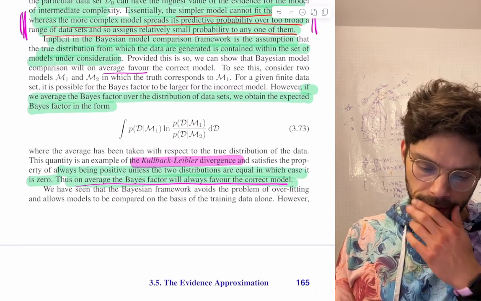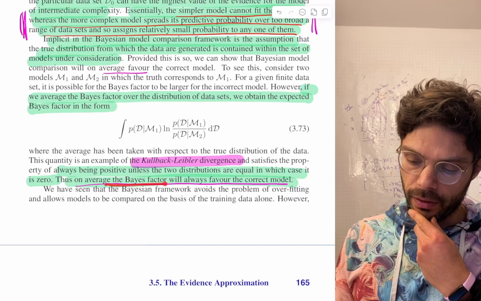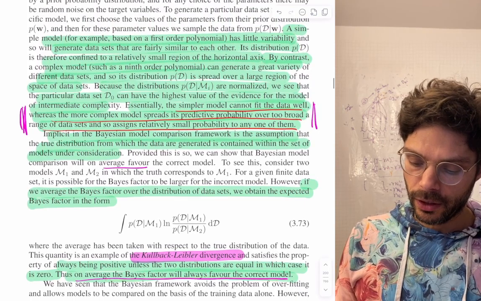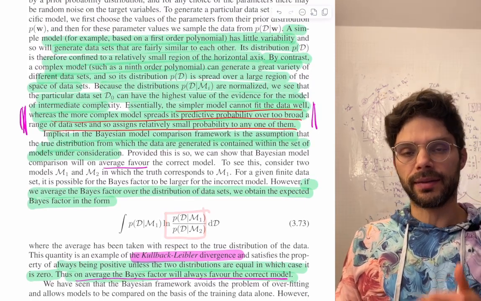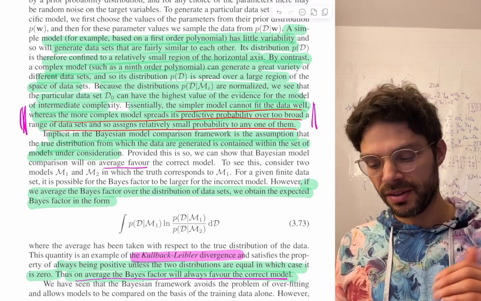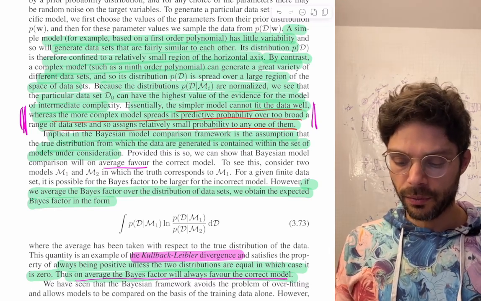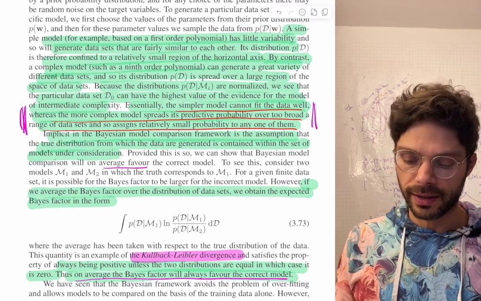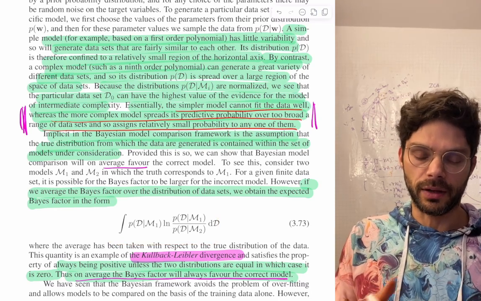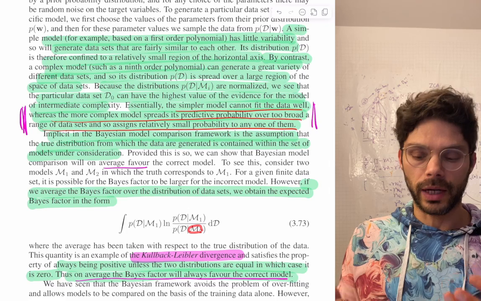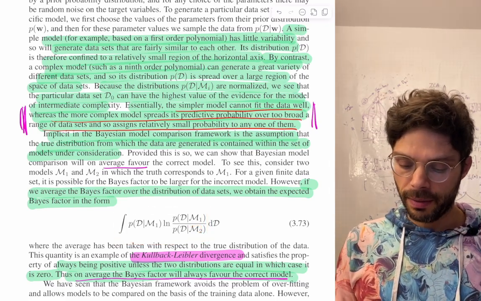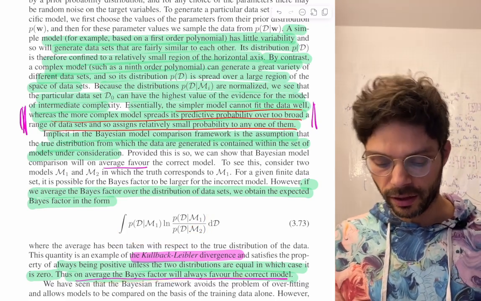Bayes factor, yes. Exactly. So we have this quantity here that represents the relative evidences of two models, and what we're showing is that if one of the models happens to be correct, then on average over data, not on a particular data set, the correct model will win. On a particular data set, maybe model 2, the incorrect one, will win out, but on average the Bayes factor will favor the correct model, which is a very nice property.